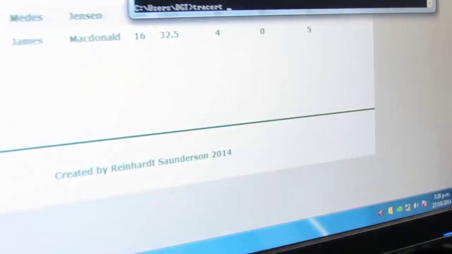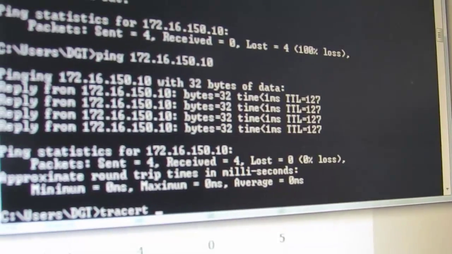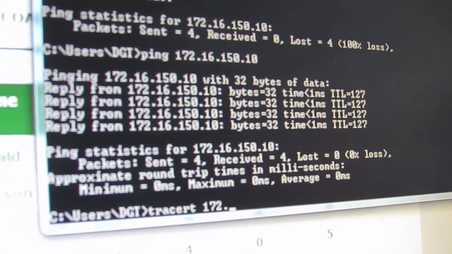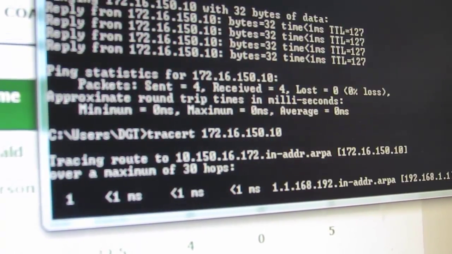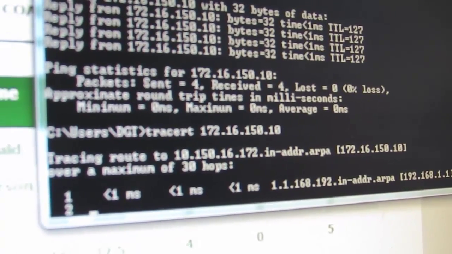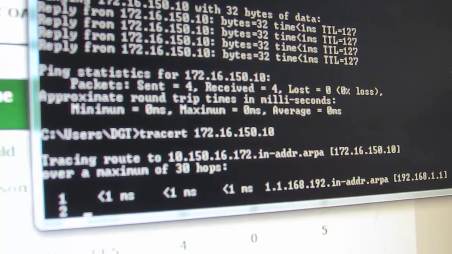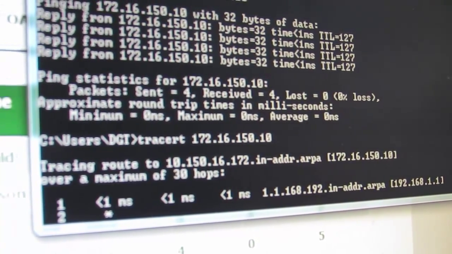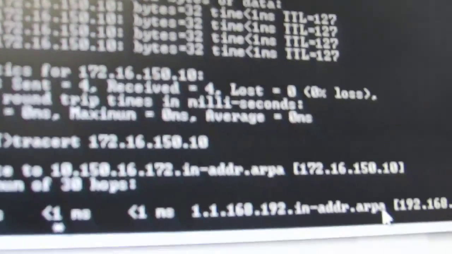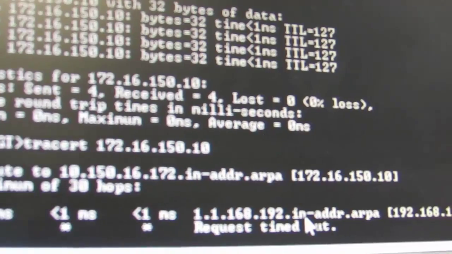Okay, we want tracert. Tracert the web server, 172.16.150.10. It shows where the signal goes. What it's showing me here is the gateway of my router.